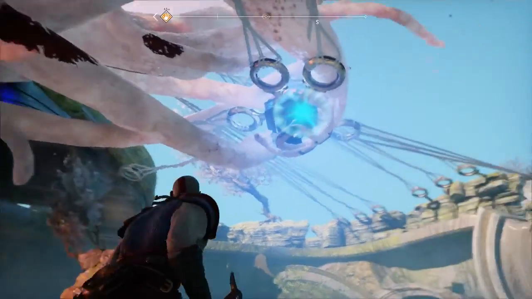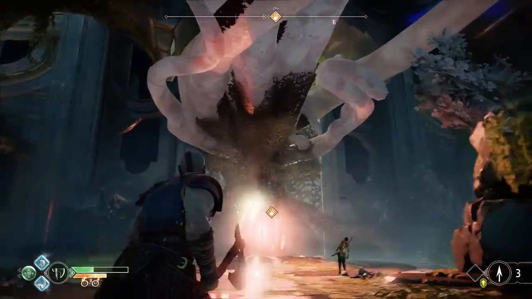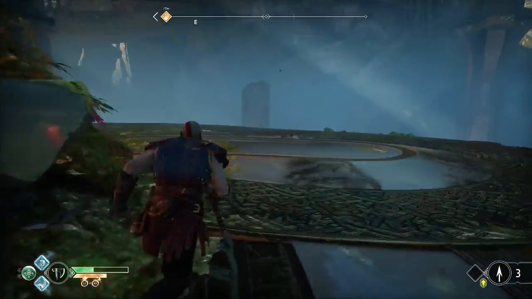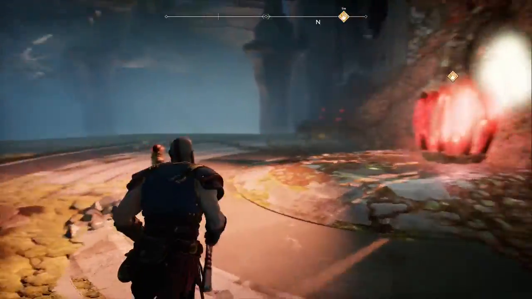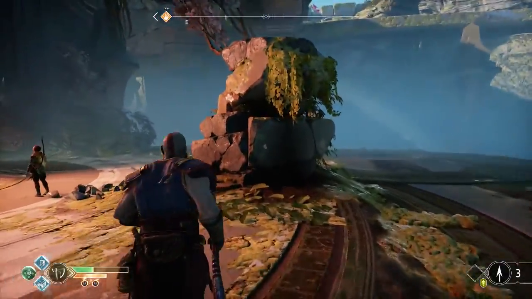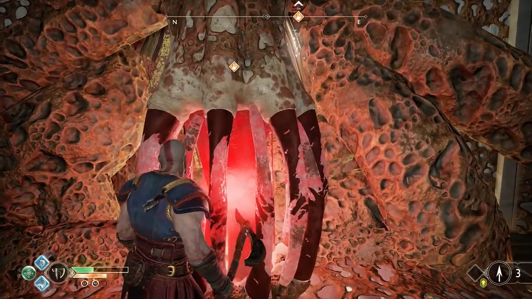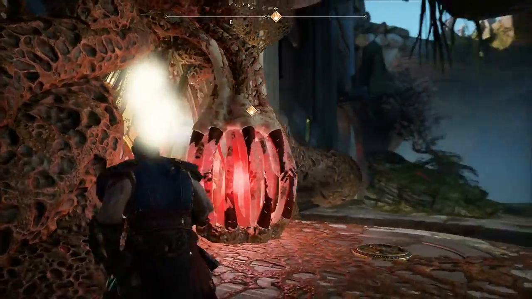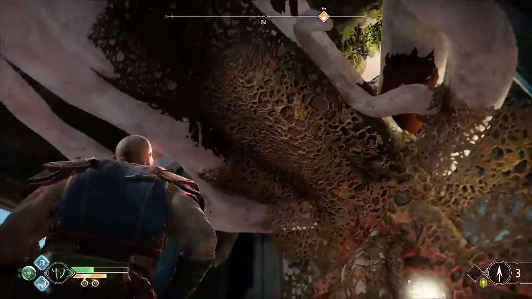Alright, let's look around. Okay, that doesn't seem to do anything. Alright, it looks like the end, so... What's this? That blows up. Wait. That one gives me Spartan Rage. I could have used that, probably, but... I see something up there. See something up where?